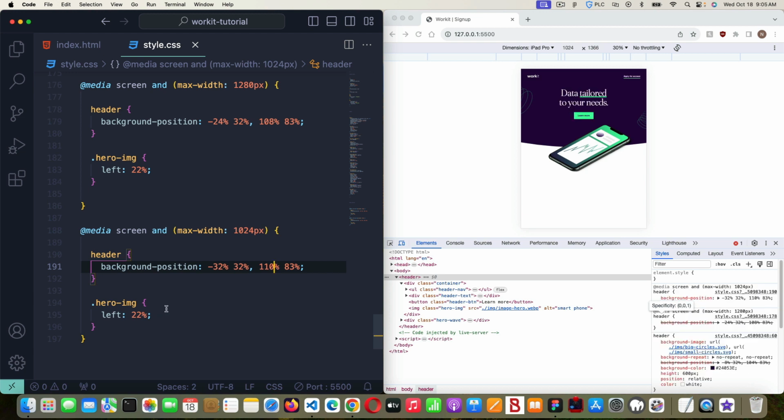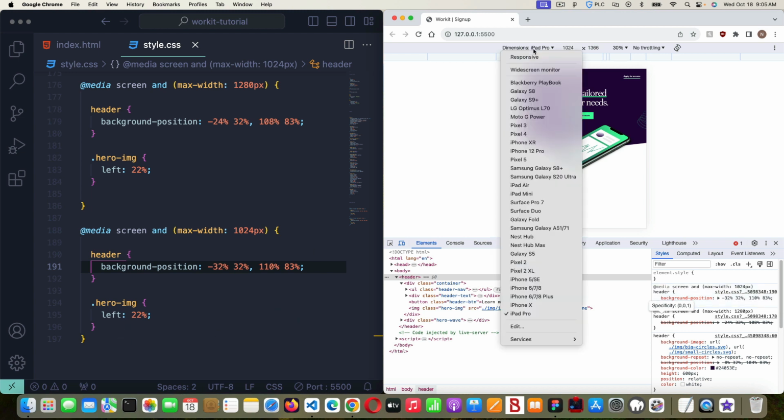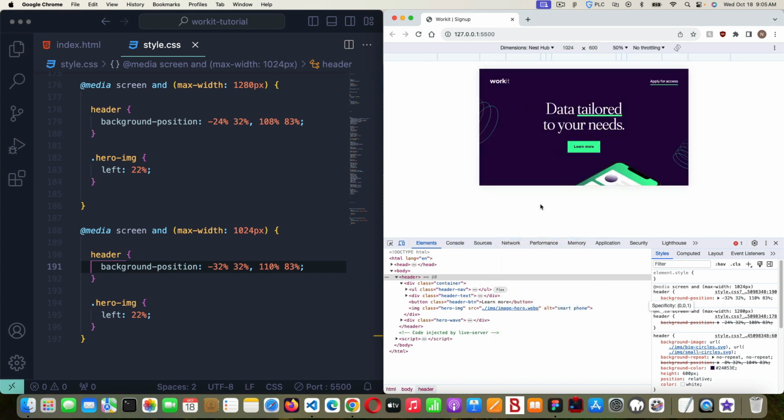Happy with that. And then I think the phone needs to be moved down and over a little bit. So let's see how it looks on like the Galaxy or the Nest Hub, the Android one.